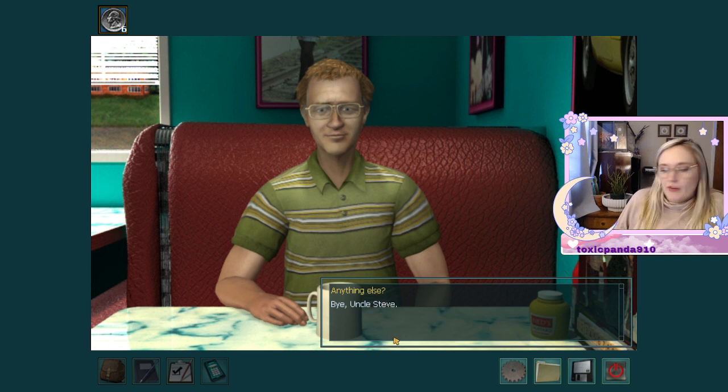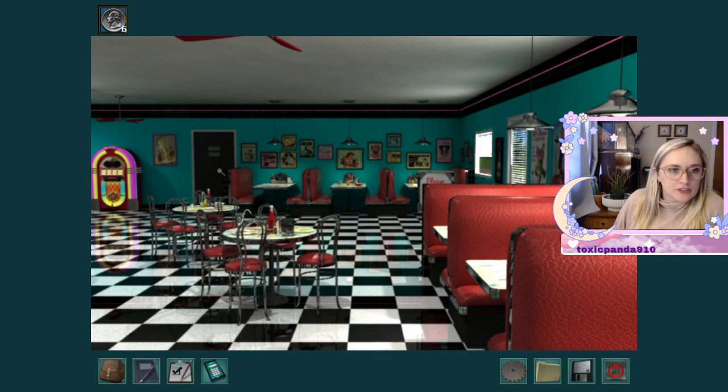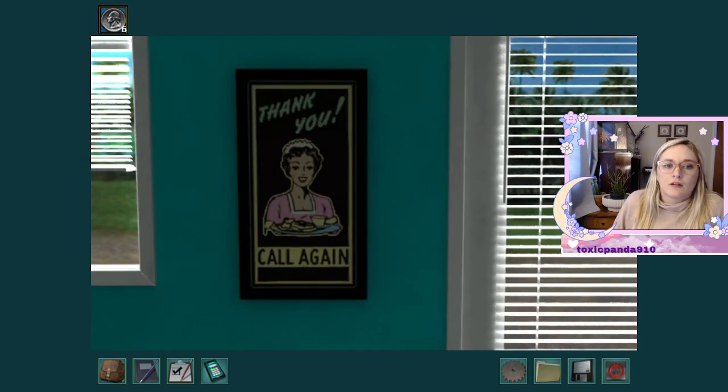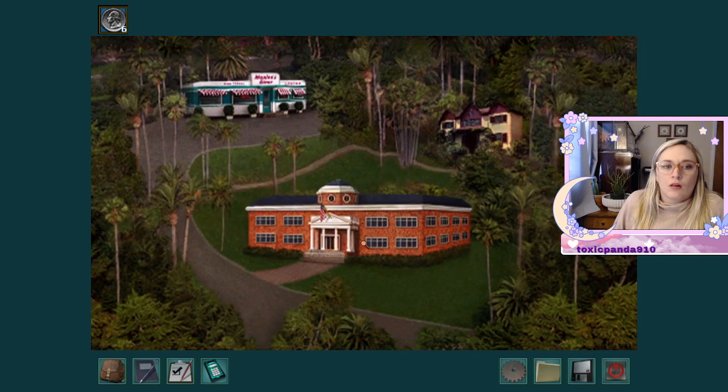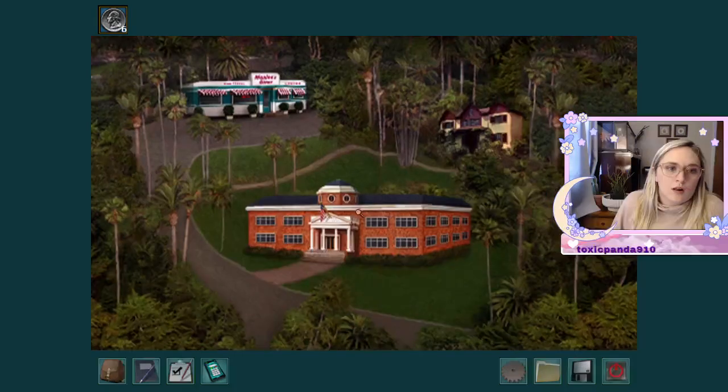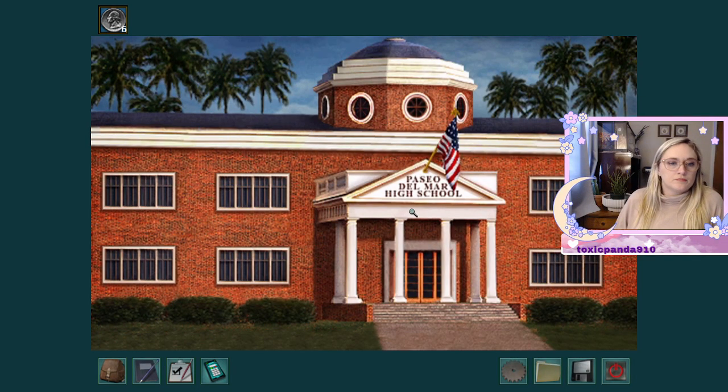Bye, Uncle Steve. It wouldn't let me open his journal. Is that why? Because I hadn't talked to Uncle Steve yet? Oh, okay. And then that must be the house. So it's the diner, the school, and the house. Yeah, this is Aunt Eloise's house. Okay. Back to school.